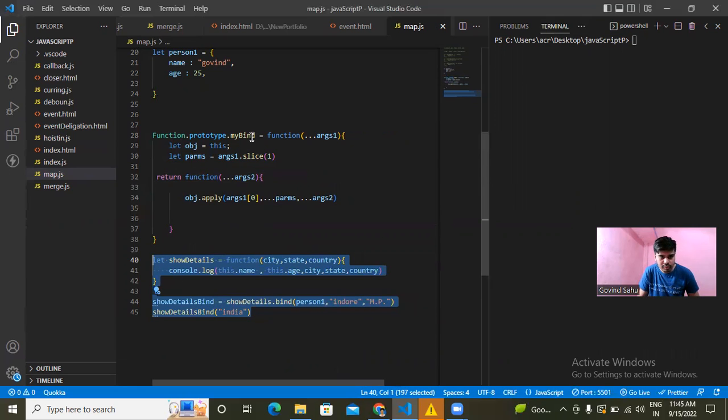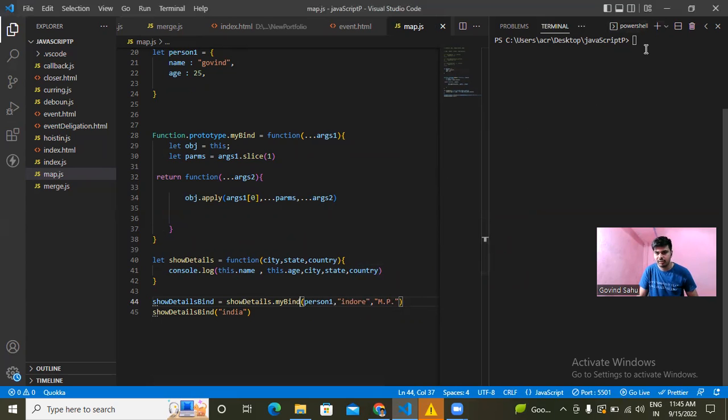Inside this I created my bind, and city, state, country, person one, Indore, Madhya Pradesh, India.